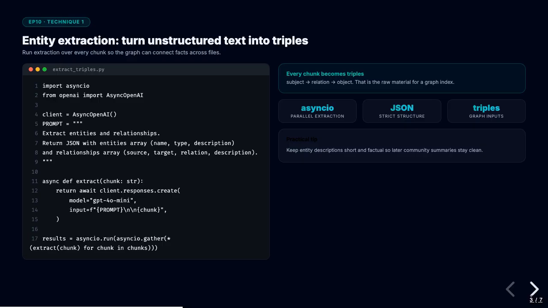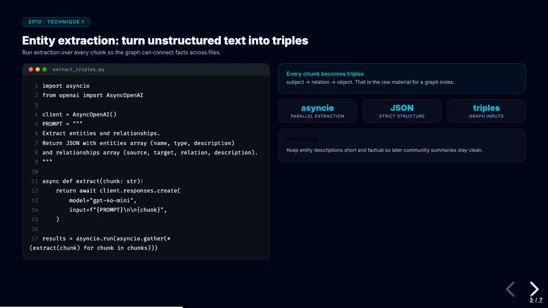Step 3 is community detection. Real-world knowledge graphs have clusters, dense subgraphs of highly connected entities. These clusters represent topics. In a financial data set, a cluster of related companies with shared investors. In a medical data set, a cluster of symptoms, conditions, and treatments. In a tech data set, a cluster of libraries, frameworks, and their authors.